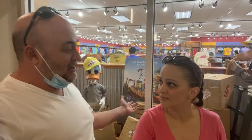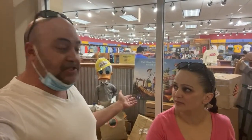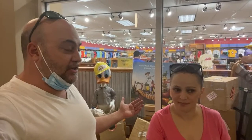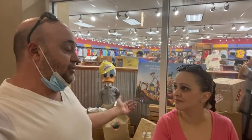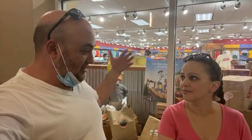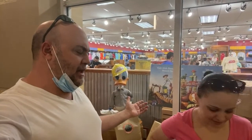Now, Disney does have the ability to charter planes and fly planes into China to bring cargo out, but they can't speed up the offloading of cargo containers that have been floating in the Pacific Ocean for months. They don't have a way to get their cargo containers off those ships any faster than anybody else. They could theoretically send aircraft to pick up merchandise and bring it. I don't think they're going to do that anyway. I don't think it's that big of a deal to them.